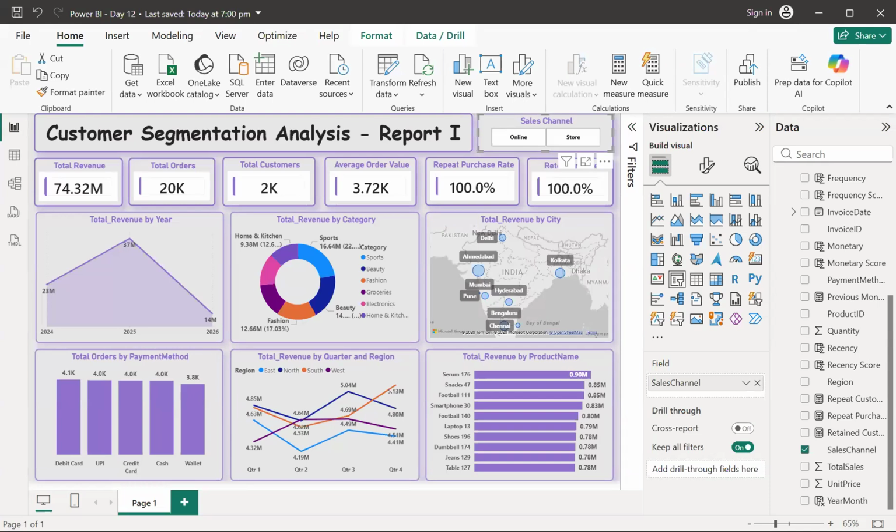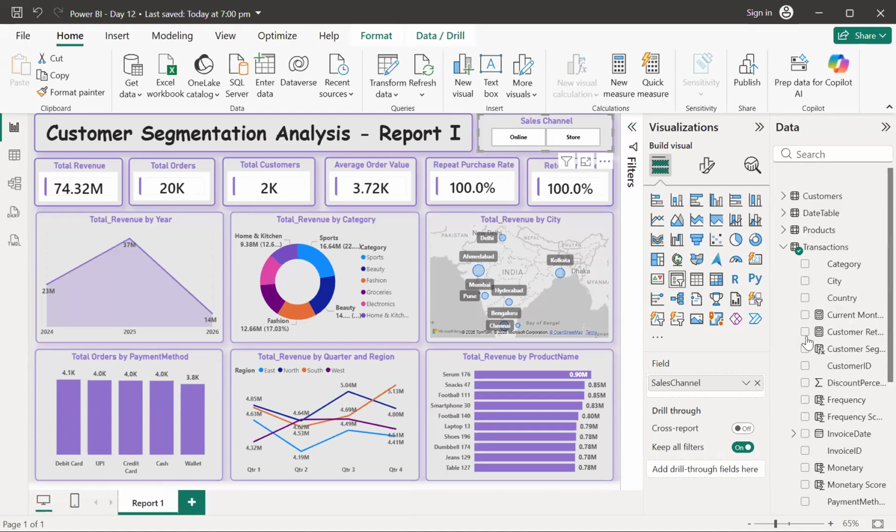Okay, so fine, guys, with this our page one is actually done. Whatever naming you want to do, you can do it later on. Right now I will just take it as report one. And then we'll move on to our next page. And I told you, guys, that there are two more pages left.